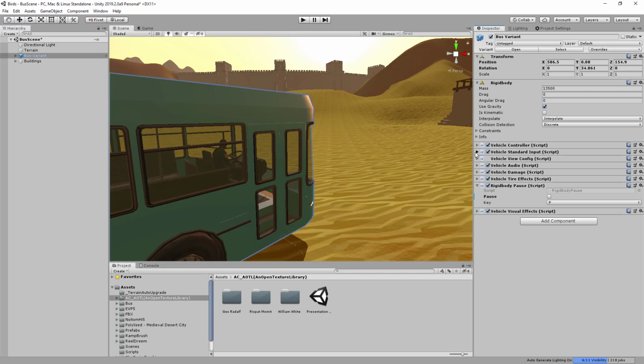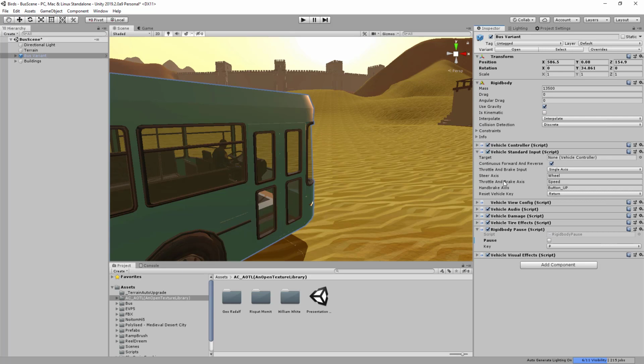Here, this one. Open that up. And there you can see throttle and brake input are just one axis, which is what I have. Obviously, there are some controllers out there that have more than one axis. I'm using the same single axis method as is prepared here, but they can have separate.